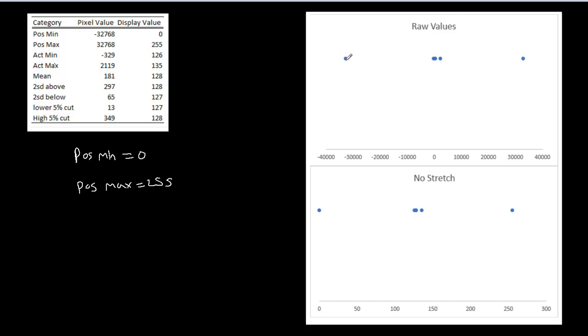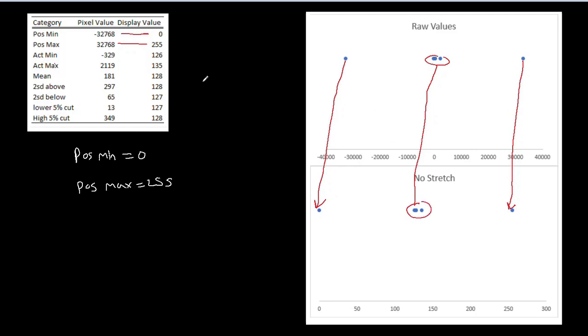So what will happen in this case, the theoretical minimum becomes 0, the theoretical maximum becomes 255. That's what these two rows are doing. And then all of these become all of these.